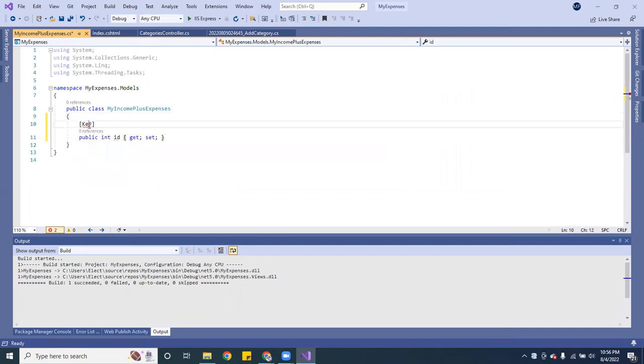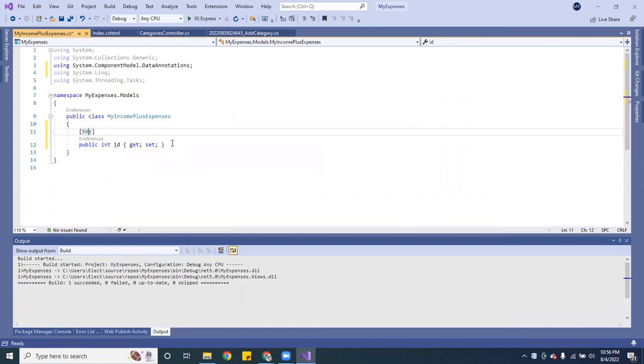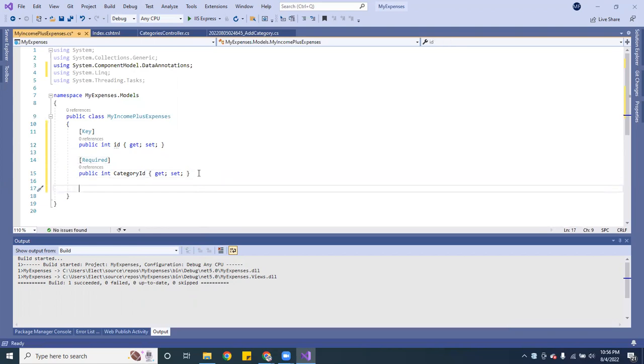Let's go ahead and hit Control Dot to bring in the data annotations. So then we're going to pass an ID. So this one is going to be category ID. And this one, we're going to have to make required. And we're going to bring the category table here. So we're going to do category, so that there's a relationship between this table and the other one.